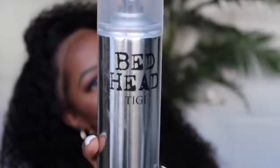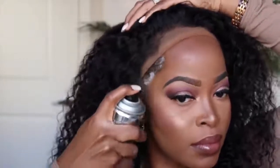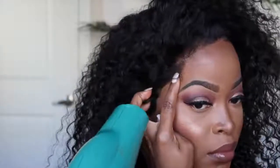Now this time we're not going to be using the got to be glued gel. We're going to be using the Bed Head Hard Head because many of you guys have been inquiring about that. So we're going to just use that. I'm going to spray it on my hairline, put down the lace, and then I'm going to actually use my blow dryer on the cool setting. I'm going to press in with my comb and just allow it to dry. And I'm going to repeat this process going section by section until the entire hairline is laid.